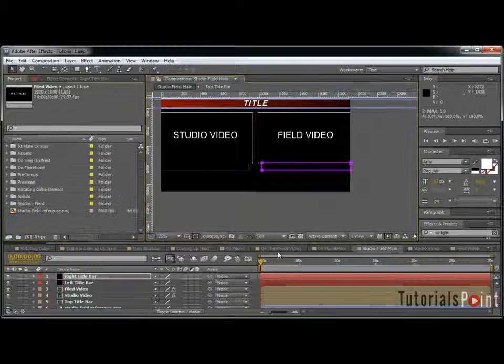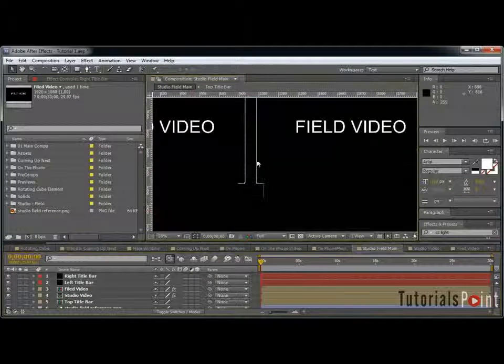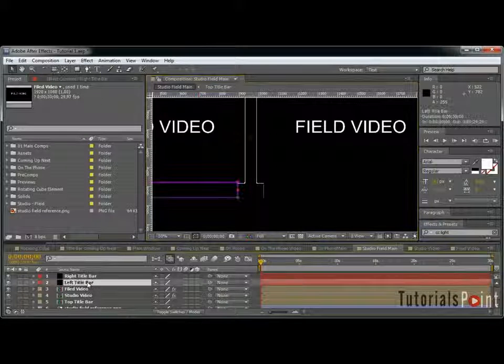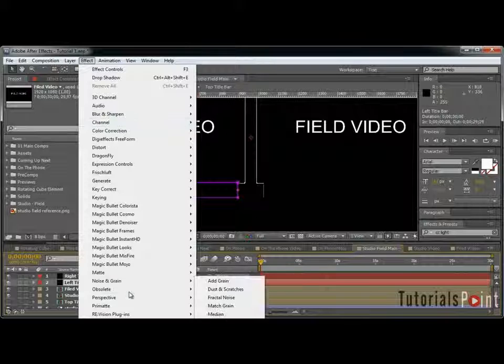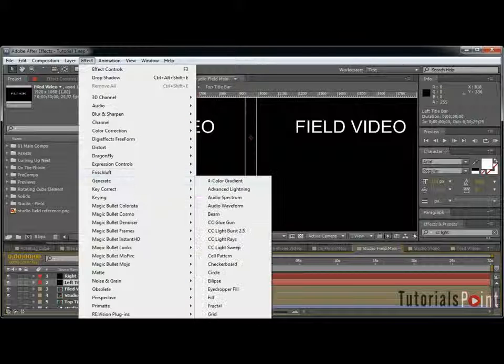And now we need to apply some effects to get the right look. So select the left bar and let's apply a generate ramp, excuse me.